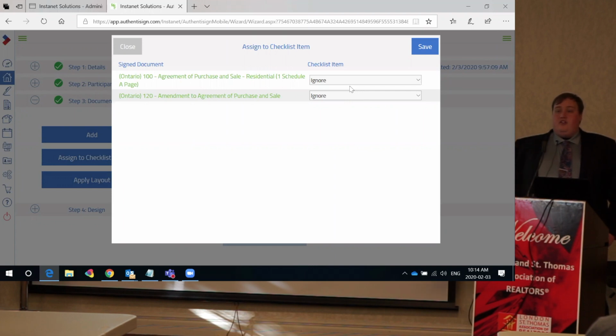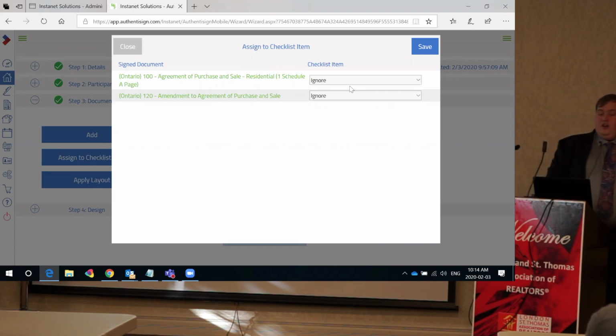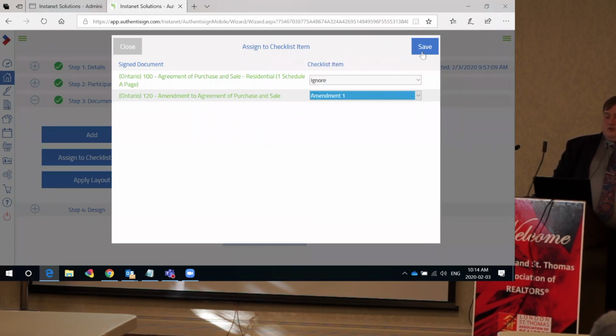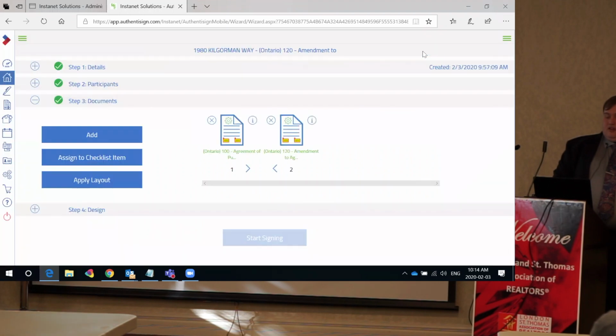I would not want to do it at this point, right? We're just getting the buyers to sign off on the offer. It needs to go over to the other side before it's accepted and ready to be submitted. Again, if I am the other side, this is a good time saver where I don't even need to log in and the documents are submitted for me. So definitely not something you can use in every situation, but if you do have the option, here I'm just going to grab this amendment and send that through. We'll save that.